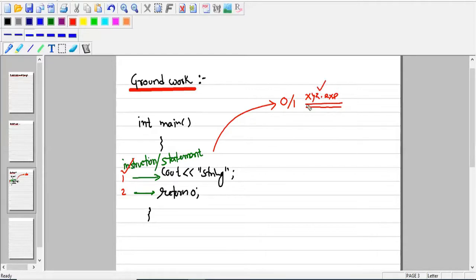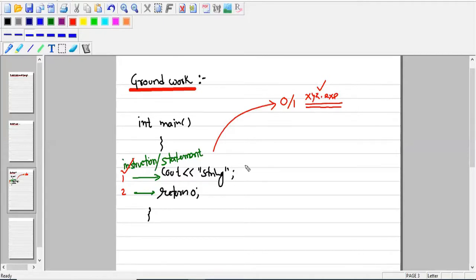That file would be in 0 1 format, binary format or hexadecimal format. It depends on the configuration of your system or of the compiler, we have used G++. The G++ and the system configuration would decide what the format of your exe file would be. But we know that the instructions would be converted into 0 1.